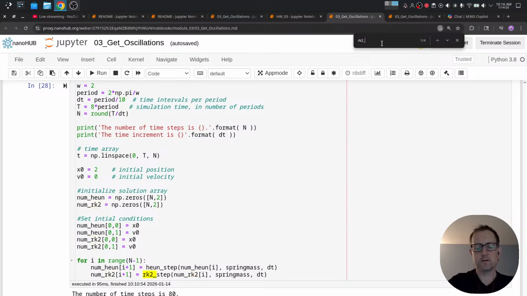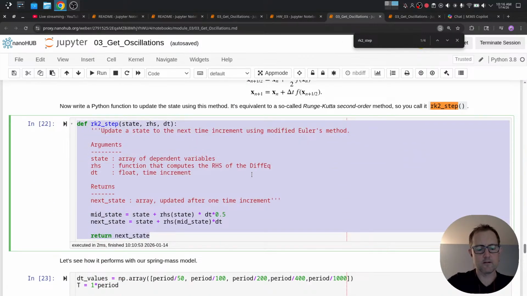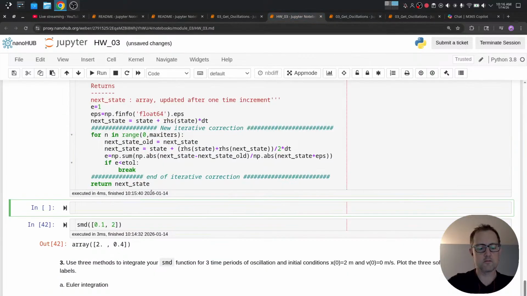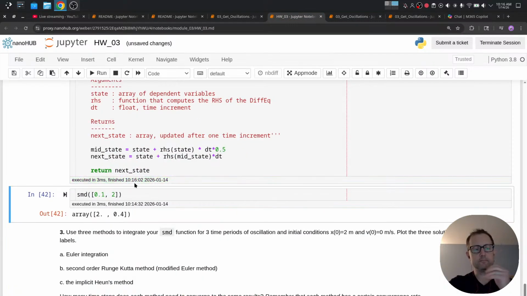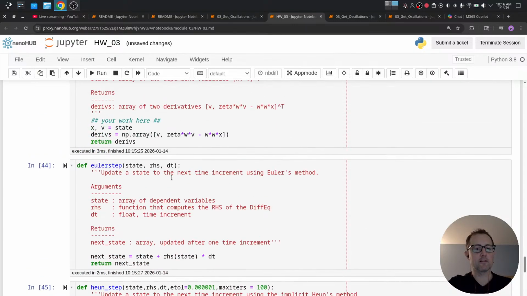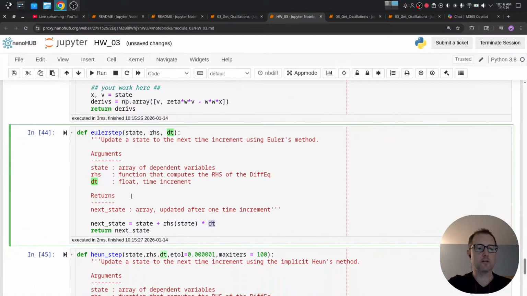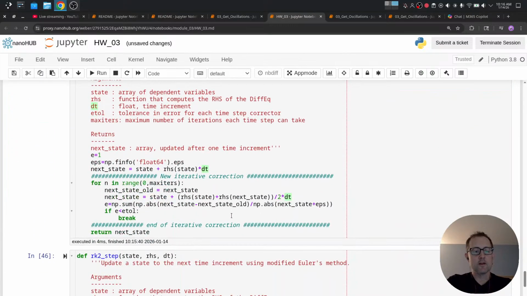And let's do step, here we go. Okay, one of these methods is not like the other. Euler step, we've seen this one before. Take the current state, add the derivative, multiply by time step. That one we've used over and over now.